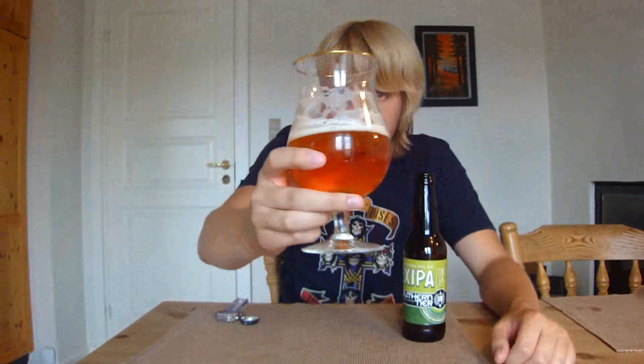Up front you definitely get a huge amount of citrus. As you swallow it, it turns more into a piney flavor. Definitely tastes more like a West Coast IPA, which is fairly strange since it's brewed on the East Coast. It's pretty nice and really refreshing. Maybe also some peach actually — it tastes like peach. And look at that lacing, that looks really nice. The color looks sort of like a lager, like being colored with caramel or something. They do that here in Denmark with some lagers. There's also a slight amount of tropical fruit, slight amount of pineapple.